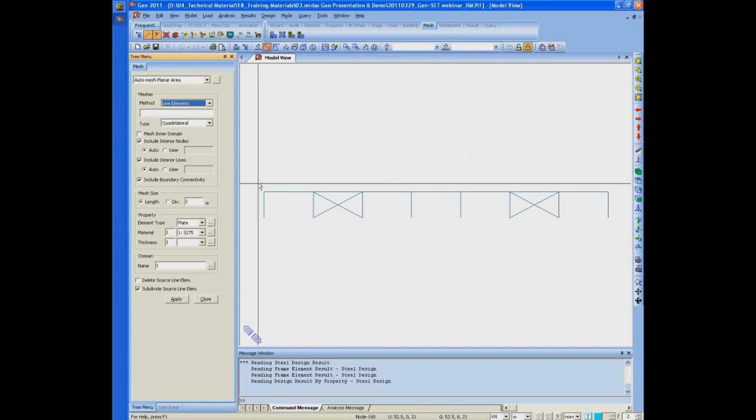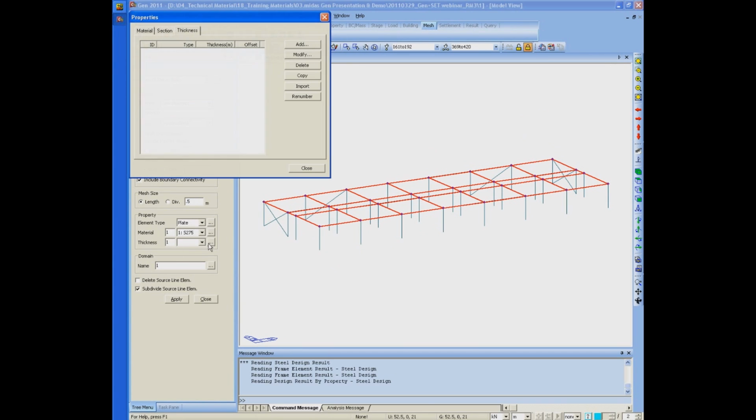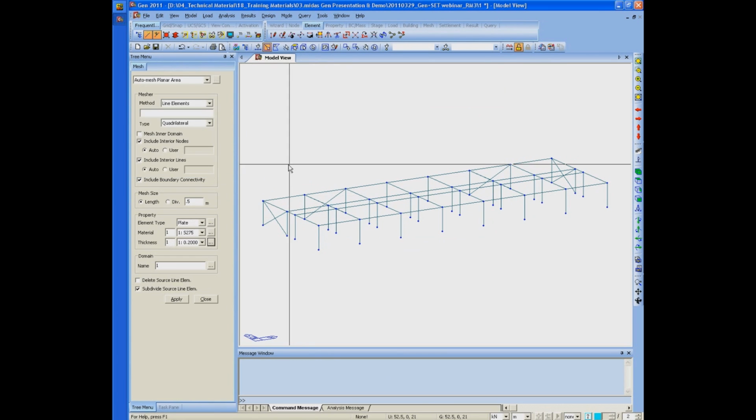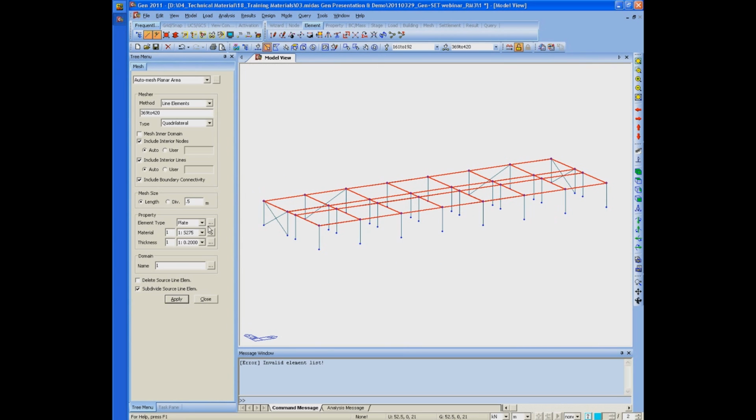So select the line element here, and then by specifying the mesh size, the mesh elements can be generated.